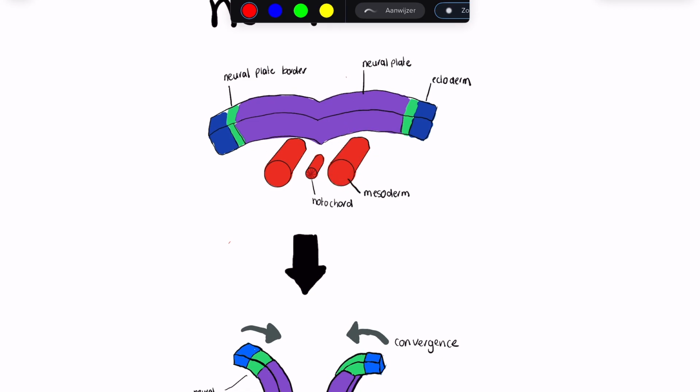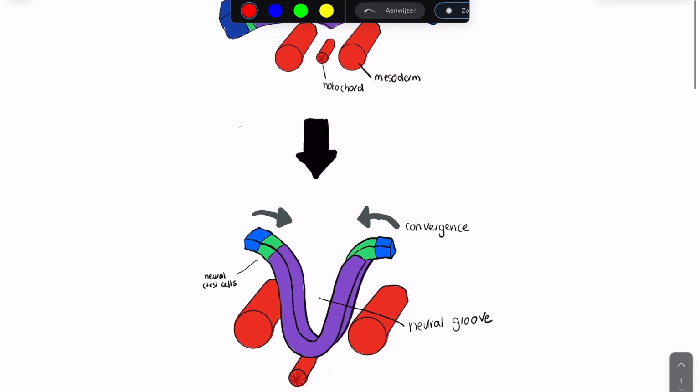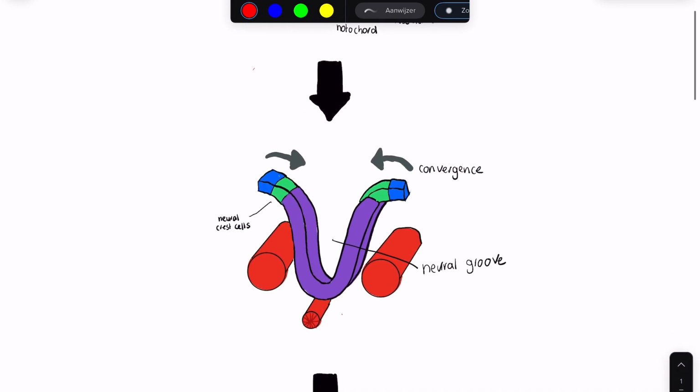And then next to the notochord, you also have some other mesoderm-derived structure that will become clear later on in the process. Then in the next step, what we have is that this neural plate starts to fold inwards, and convergence starts to occur. So these sides will start to move towards each other, kind of budding off the neural tube. And this neural plate will eventually then form the neural tube in the next step. And this structure here is called the neural groove now, because essentially the neural plate is kind of folded inwards, resembling the structure of a neural groove.